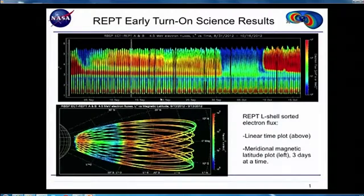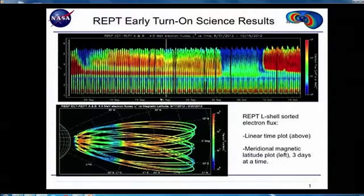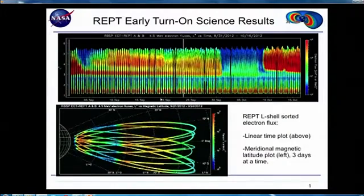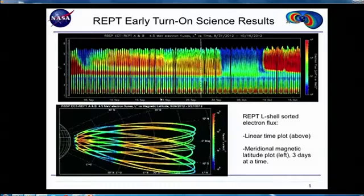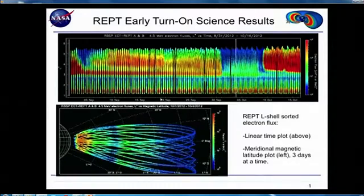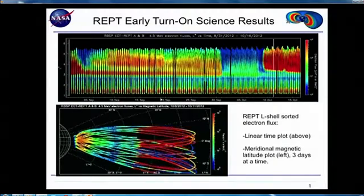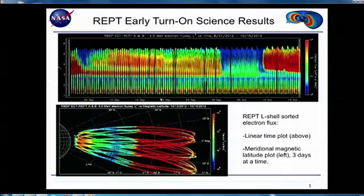And then we see the entire outer belt outside that storage ring undergoing all kinds of dynamics. But this storage ring, or torus, is just there very persistently and unchanging for the better part of 4 weeks. We first foolishly thought the instruments were not working correctly, but we quickly realized that couldn't be true. It had to be a real phenomenon. We've been studying that now.